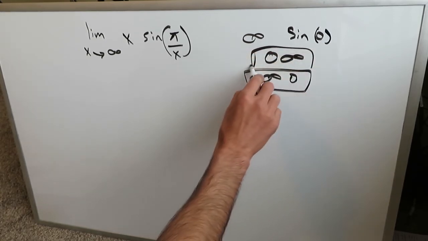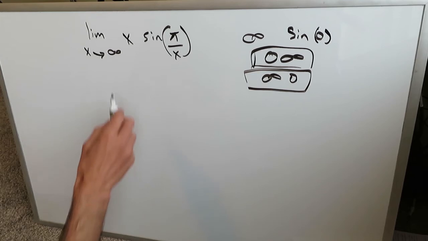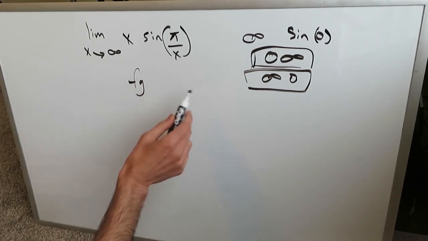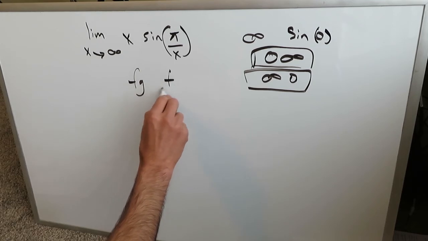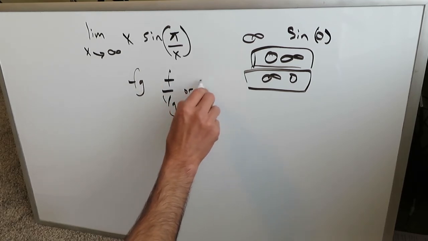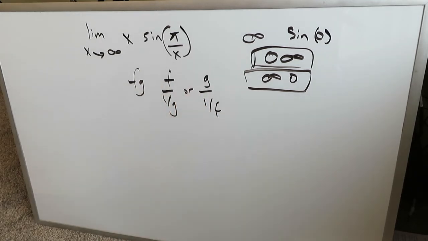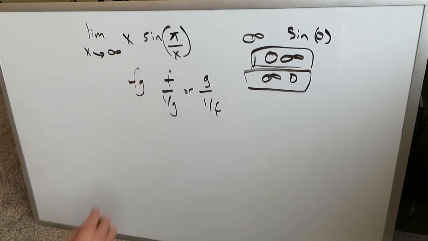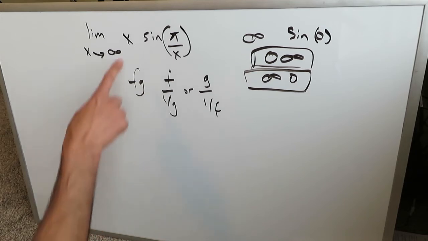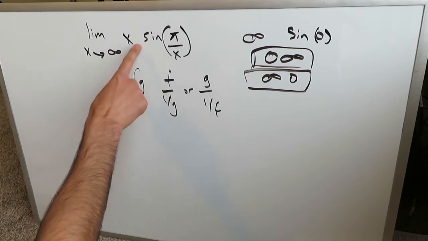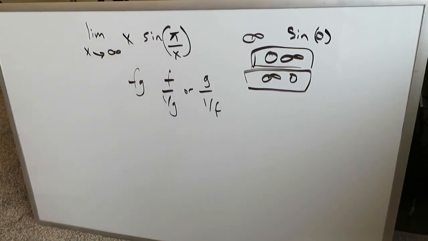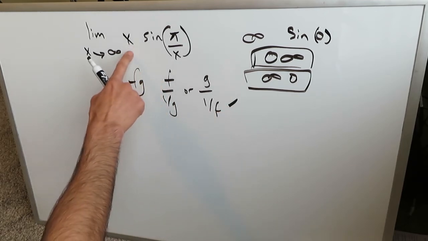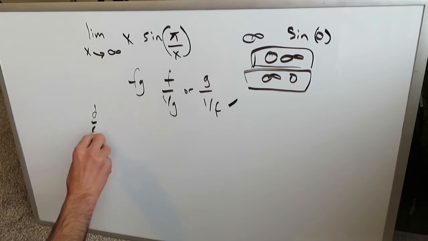Both of these, order does not matter, and you have to proceed with this type of formula where you do the quotient application here, f over 1 over g, or g over 1 over f. The judgment to make is which one we should go with, because which derivative will be better handled, with this in the numerator or this in the denominator, and vice versa. I think I'll go with this one, g over 1 over f, because this is my f, this is my g. I'll do the derivative of these.